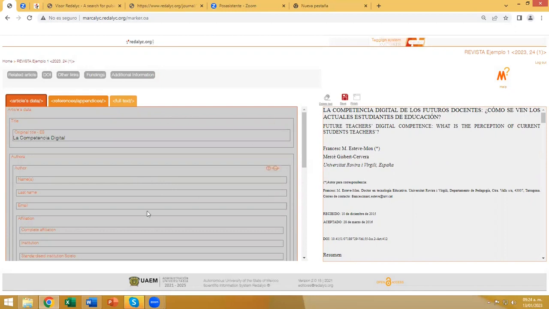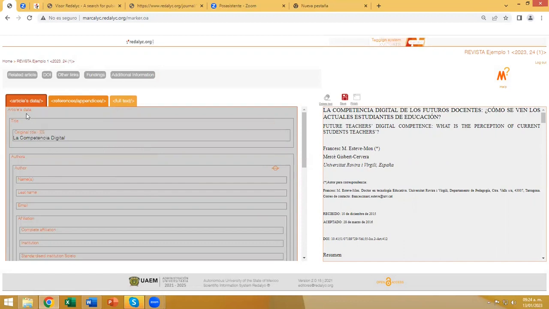Okay, this is the important part. This is the information that we're going to show to our readers. This is the XML. If we remember, we said that the XML is divided in 3 parts. The front, where we find the article's data, that is this part.